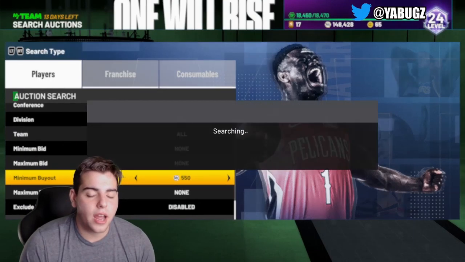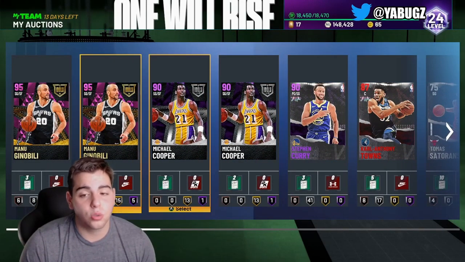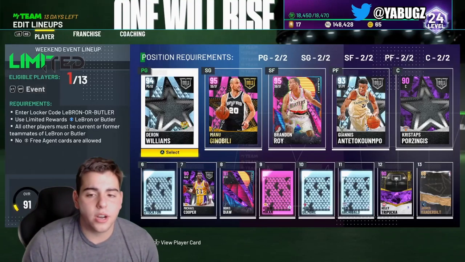This is the filter right now I'm trying to use. I missed so many Dominiques, so many Roys, so many Manus on this filter, but I also got a ton of Manus. I don't have one, not two, but 3 Manus. I invested in Curry, and this is exactly how I'm going to make my MT right here. All these investments, and then I'll show you the squad.